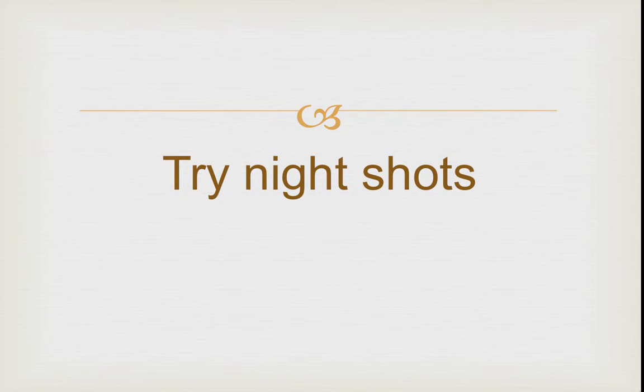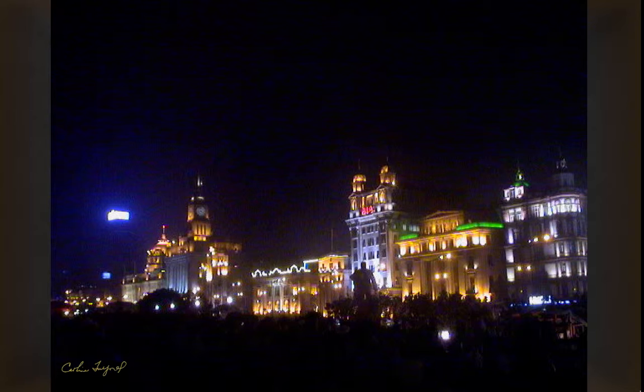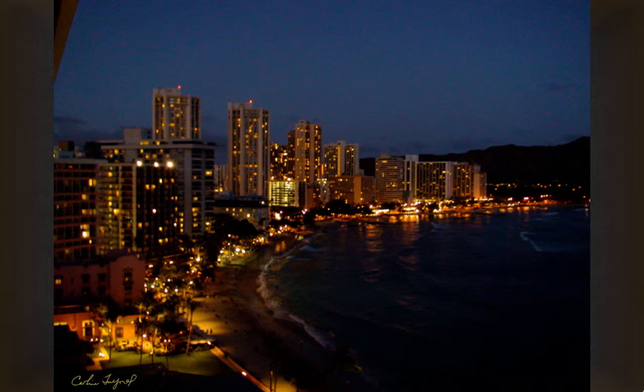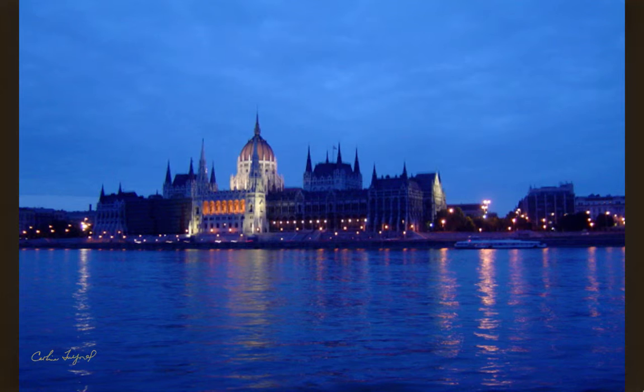You can also try night shots — these are a lot of fun and can be quite beautiful. Here's one of the Cirque du Soleil when I was in Copenhagen, and at the Eiffel Tower, and some beautiful lights in Beijing, China, and Shanghai. And at my river house. Here's a beautiful scene in Sicily, again on film in the 1970s. And a beautiful Egyptian scene right in the middle of Madrid. And here we have Waikiki, Rio de Janeiro, and Kuala Lumpur. This is perhaps my favorite night shot — of Budapest, Hungary.